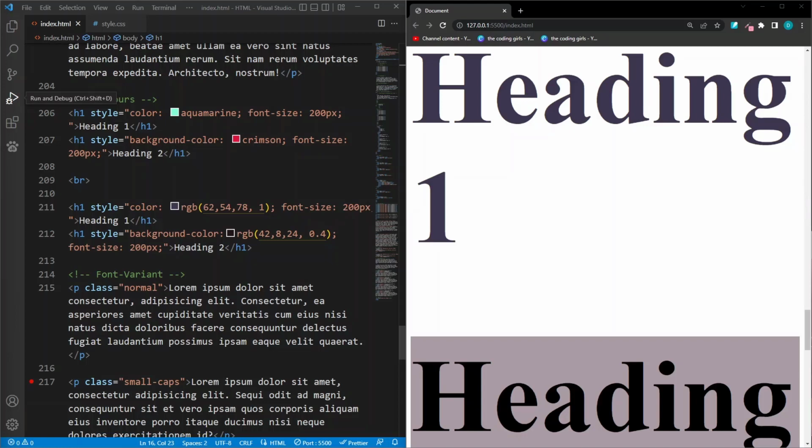Next, let's go to the hexadecimal color, which is like RGB, except that it is doubled. It is stated as RRGGBB, where RR is red, GG is green, and BB is blue.